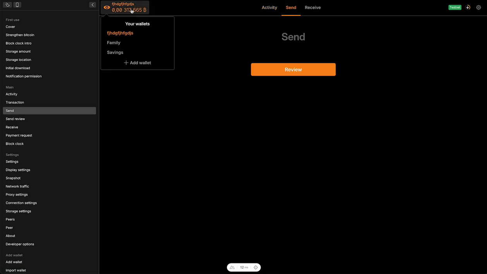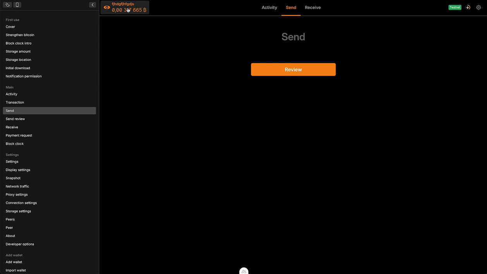Now, what happens if in send I switch over? My thinking is that, let's say I'm in my family wallet, I typed in some information and I realized, oh, I'm in the wrong wallet. We could do a thing where wallet switching keeps me on the send page and the form stays completed. Or we could reset you and take you through the activity page. It's something we can consider. Of course, with the receive page, it's very different. We would have to generate a new address. There are just some sub-pages here where we need to decide what we want to do. And I think the send page is a little bit unique there.